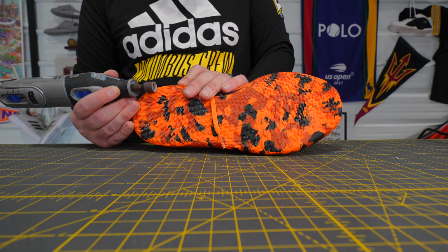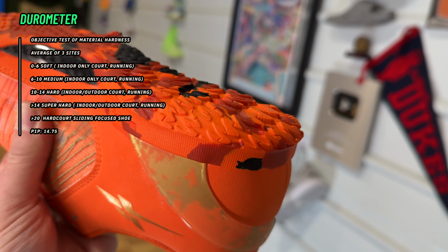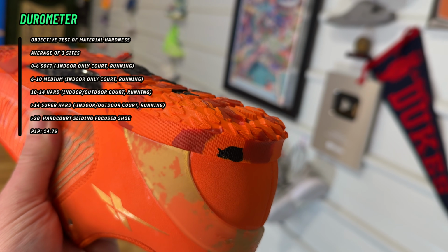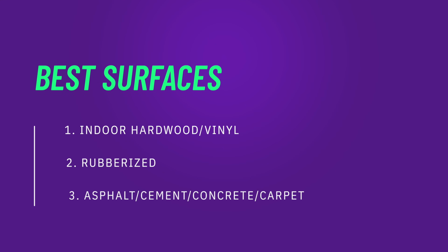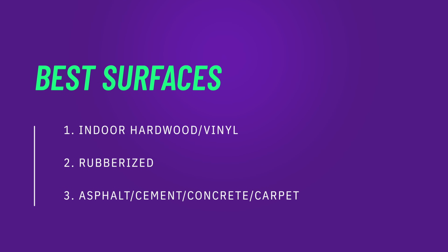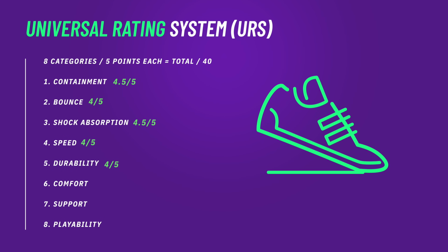And on the outsole durability test on these things, 10 seconds highest grit sandpaper, yeah, I mean, 1 millimeter of damage. And the durometer is only 14.75, so it's not super hard rubber. If you keep them on indoor courts, they should be just fine, because it is pretty chunky rubber. So I'd say on indoor courts, they're gonna be just fine. They're gonna play well on outdoor courts for sure, but you're gonna tear through that rubber a little bit faster on outdoor courts. But I think as long as you keep them on indoor courts, honestly, they should do just fine.